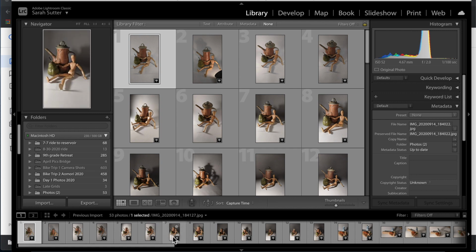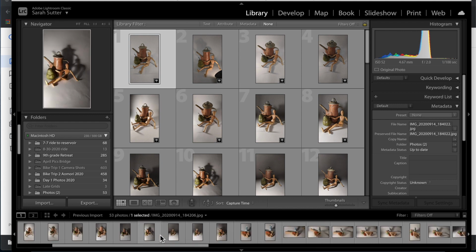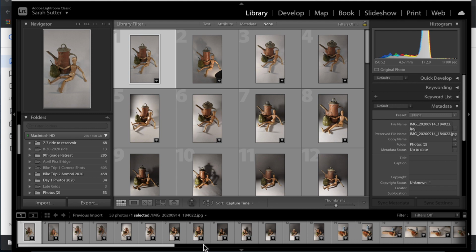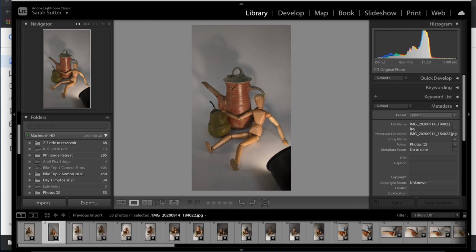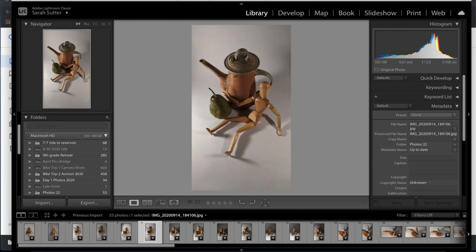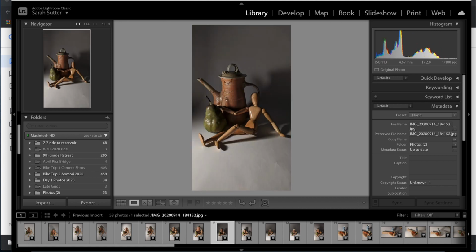You can see here are my 53 photos of 5 or 6 different still life setups. You are going to need to take at least 25 or 30, so you will have a similar situation. Now, I have changed the lighting on each of these and or the perspective, right? So you can see what we have here. I tried to mix it up so that I could find something that appealed.